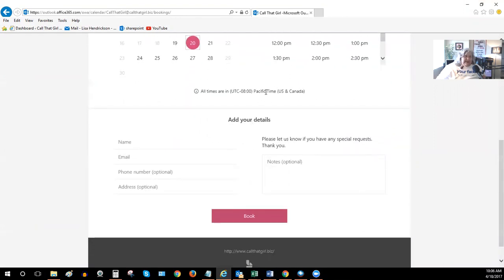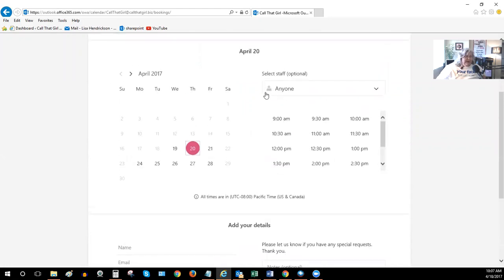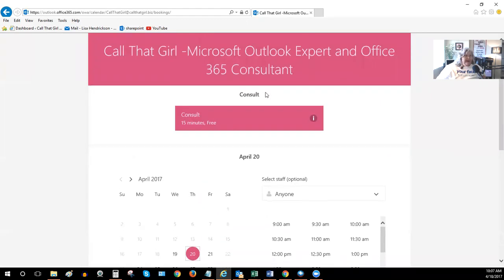Now, my other testers said that it showed in their time zones, but people down in Australia, it did not show their time zones. Theirs did not pick up. So that to me is a huge flaw because I do work with international clients, and I do want them to be able to have the ease of just picking their time zone. It matches mine, and that's why I like the online scheduler.